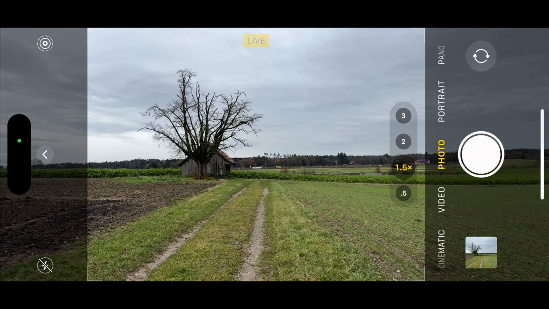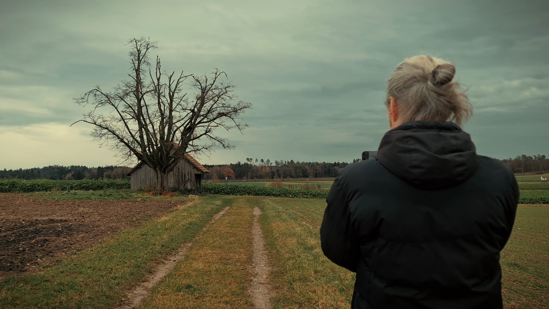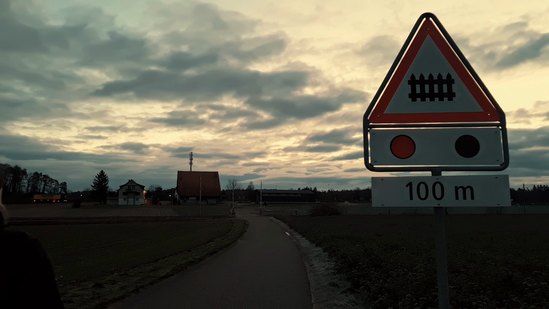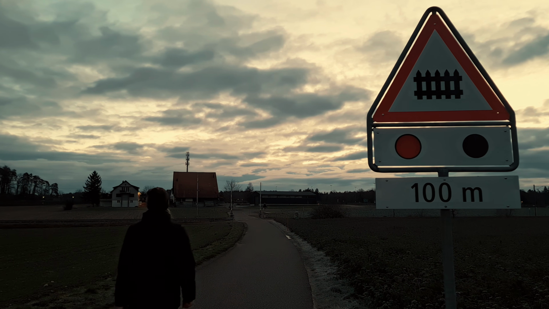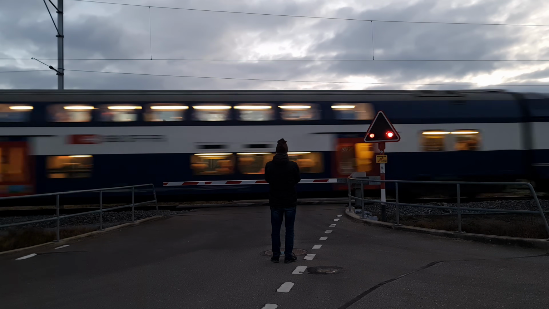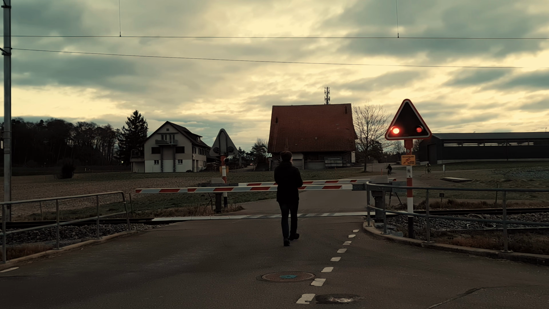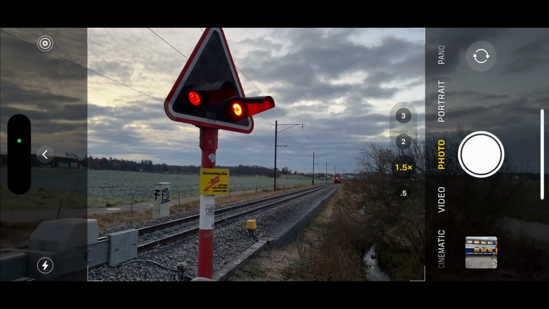But the lens isn't actually changing. And so what's actually happening is that the iPhone is cropping in on the image. So whatever is set here, you should actually get the same number of pixels and detail in the image. It's not actually quite the same as cropping in on your photos after you've taken them. So it's really just a way to easily and quickly reframe a photo.